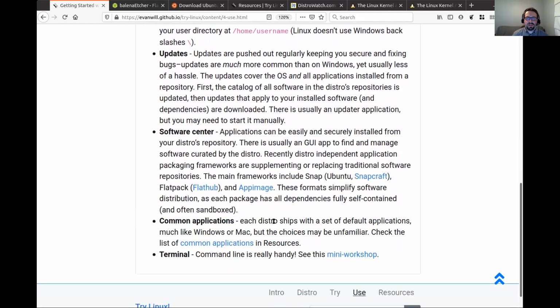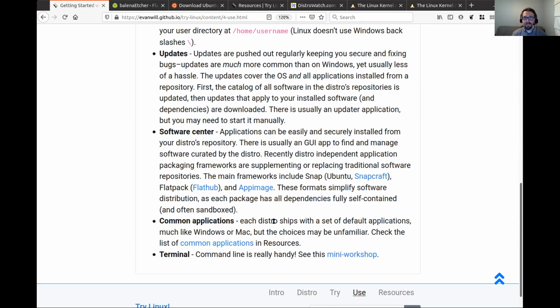The other thing that is a little bit unexpected if you're coming from Windows is just how much updates there is with Linux. There's constantly pushing up security and bug fixes and all kinds of updates to your system, but they're much less of a hassle. You don't get that, I'm trying to do something and then Windows goes and does updates for a half an hour without your choice. And so they're very common, but they don't disrupt your work that you're trying to do.